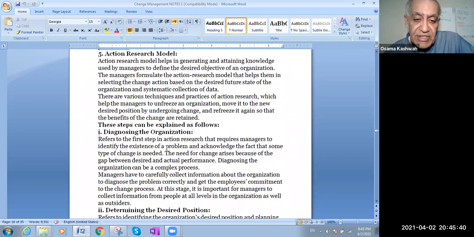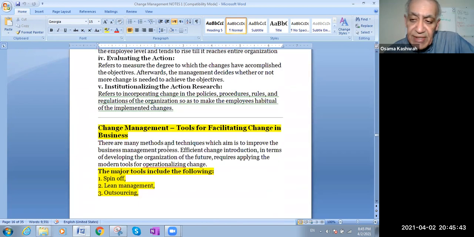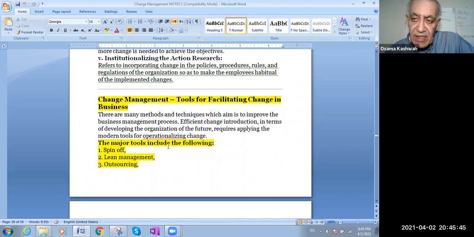The external changes come to you from outside the organization itself. For example, we said environmental, political, economical, social, and cultural changes which affect the whole society, then they will affect you as a part of the society.